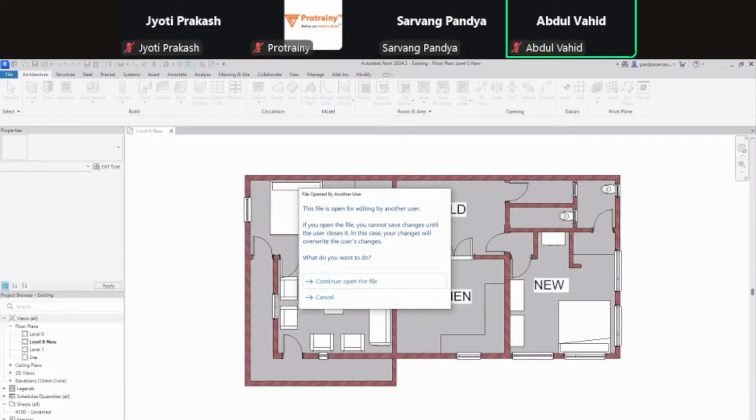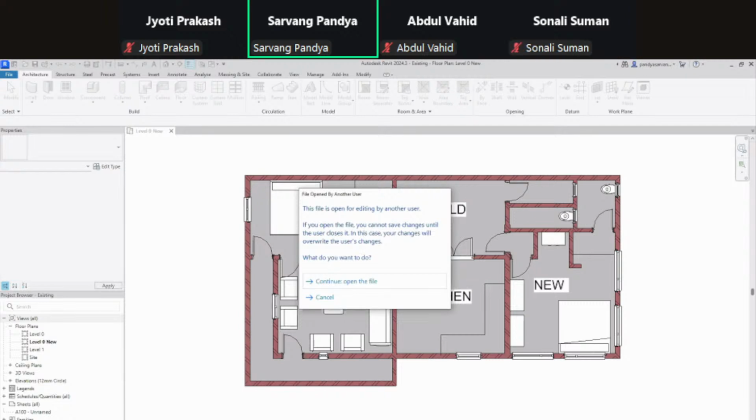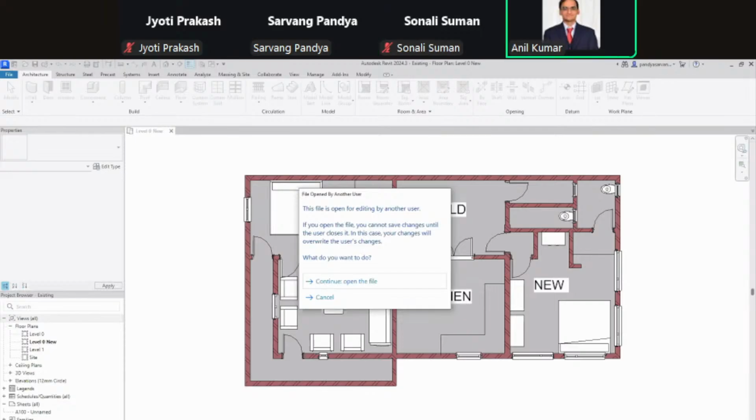Yes, sir. Okay. Can you give us a brief idea what Dynamo is and how it is related to BIM? And about the cost also, what is the cost of this particular software and how can we get it?